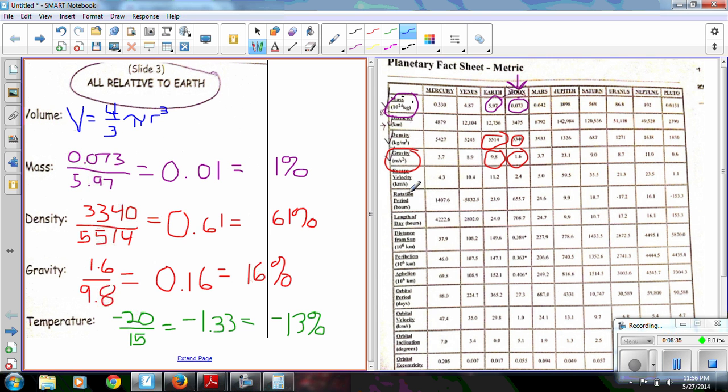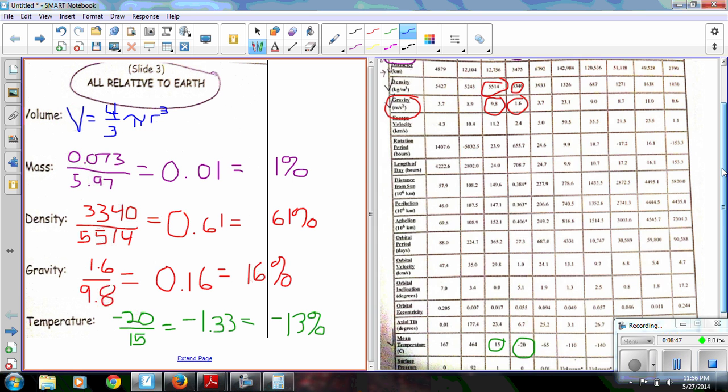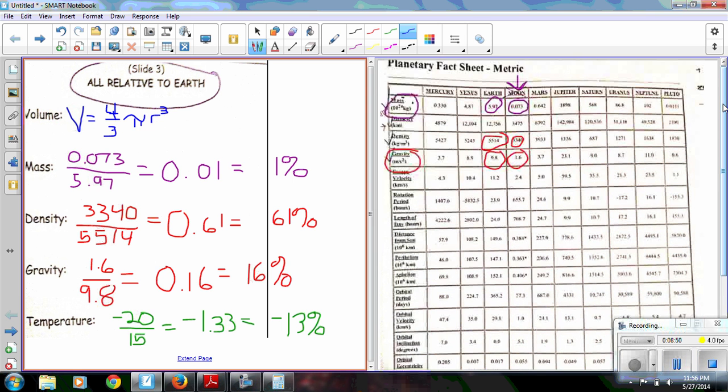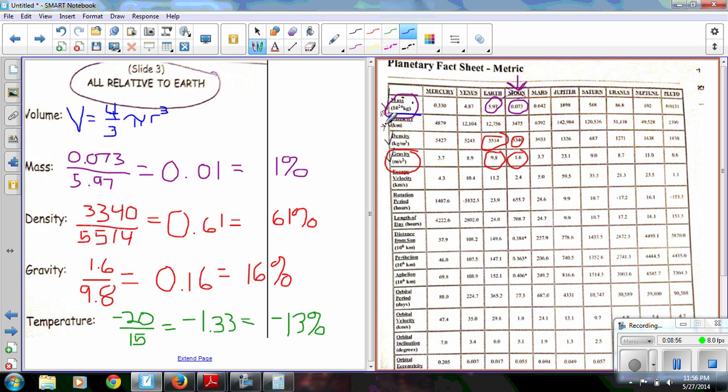Now, you look down the list here. Again, I said there is no volume category. And I know 4 over 3, and I know pi, what pi is, radius. I also don't have a radius category in my list here. But I do have something that I can convert to radius, and that is right here, diameter.